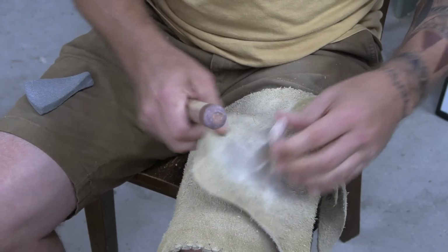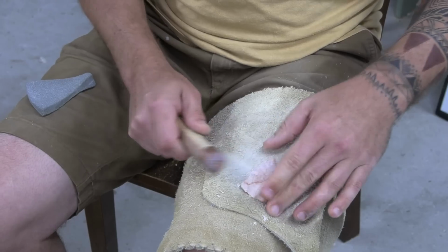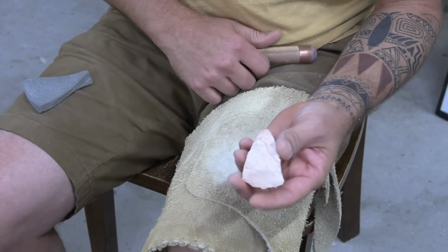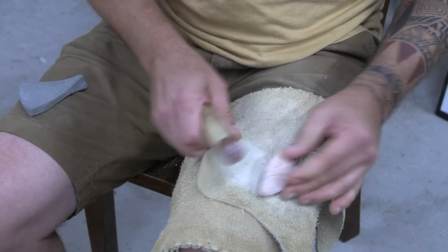So, alright, now we're closing in, and now I'm going to have to start paying a little bit closer attention because we're obviously starting to get a little closer to our desired shape.